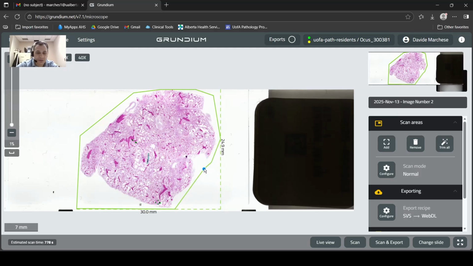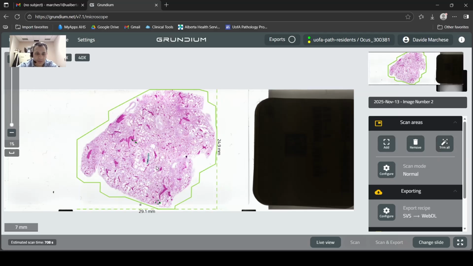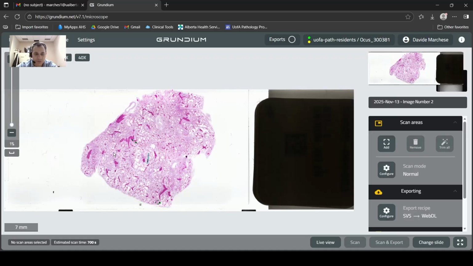So do something like that. And you might think it's a bit time consuming, and that's where this magic trim all button comes in. So you click trim all and boom, look at that. It's got something nicely defined to the specimen shape. You could probably even just remove if you said I want to restart.